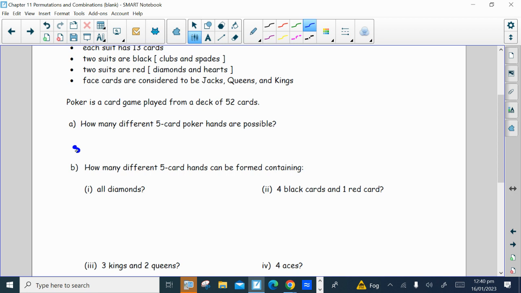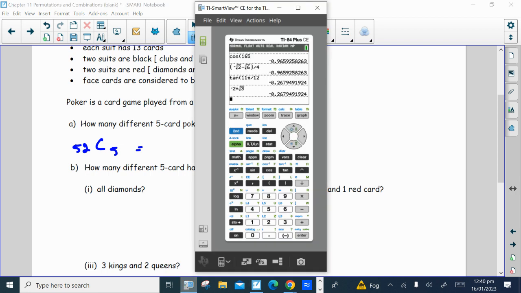So in this case, there are 52 cards. You're choosing 5. And order doesn't matter, and that's why it's C there for combinations. Right? And so you can do this on your calculator, 52, math, over the probability, and number 3 in this list is nCr. So 52C5, that's how many 5-card hands are possible. 2,598,960.